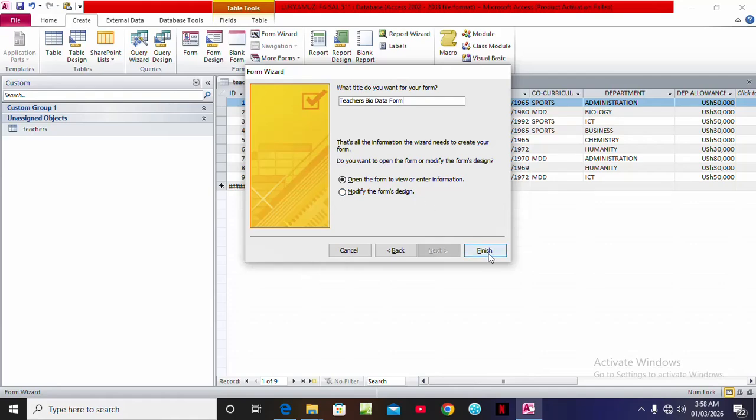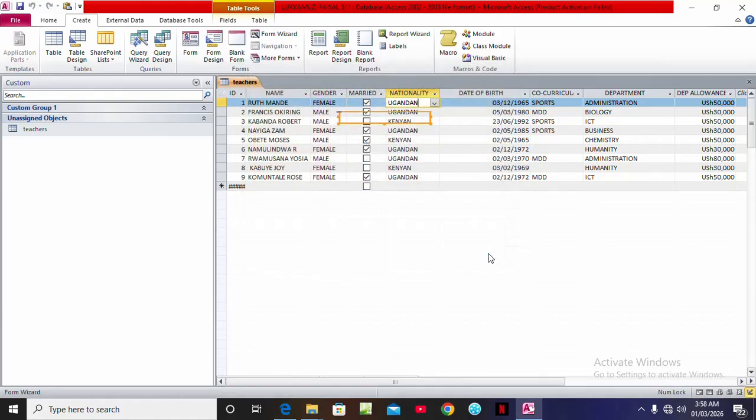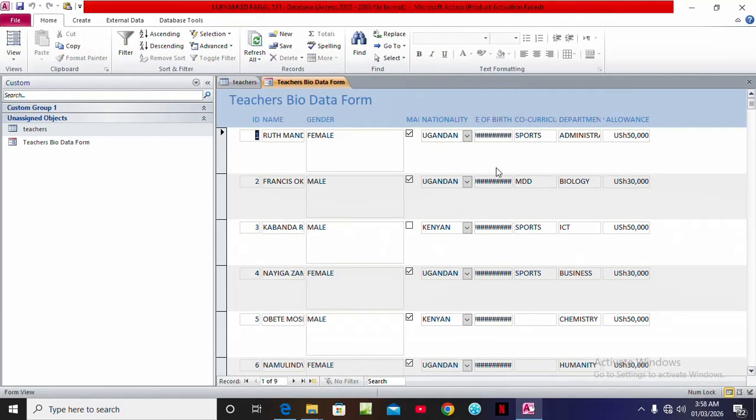Then we click finish. So this is the title, teachers biodata form. Where you see the hash, that means the space is not enough, so we're going to try to expand that column a bit.